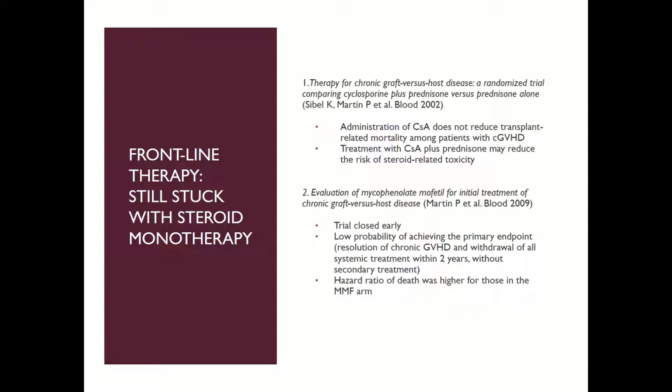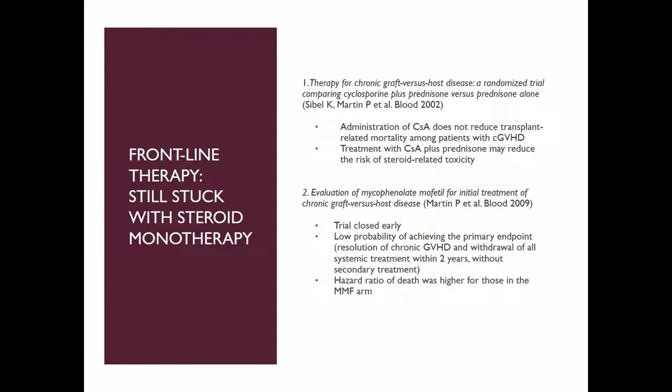Unfortunately, the authors noted that the administration of cyclosporin did not reduce transplant-related mortality in GvHD patients, but they did note that treatment with cyclosporin and prednisone could reduce the risk of steroid-related toxicity. So the combination may be valuable up front. The second study, published in 2009, was, I think, quite disappointing for members of the transplant community.